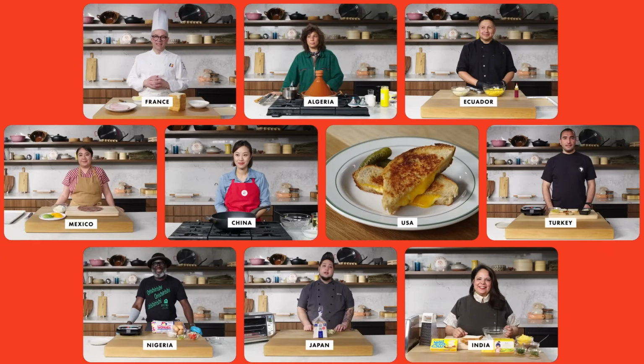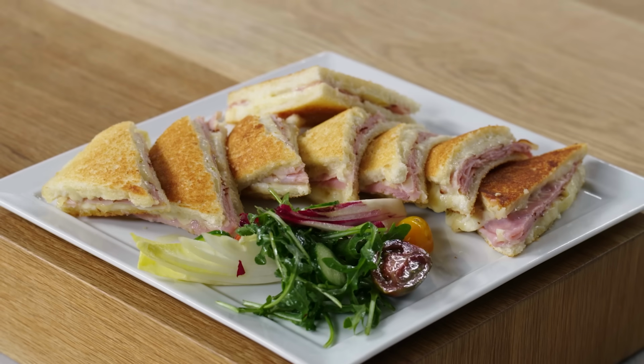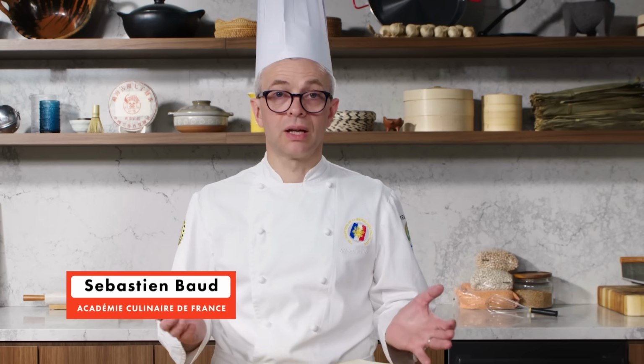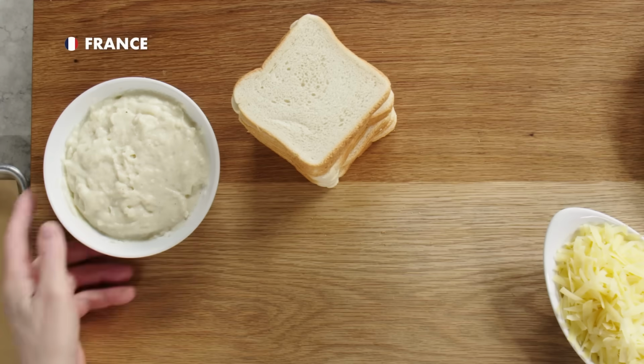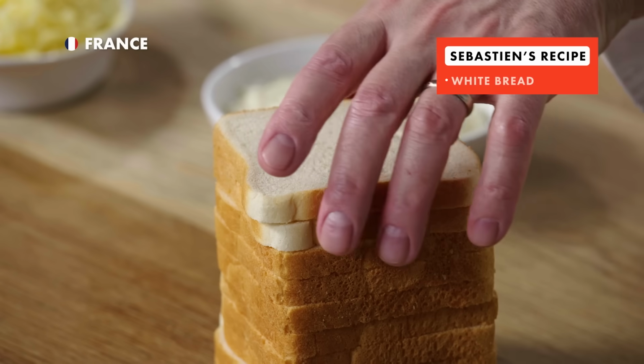Perfecto. So a grilled cheese in France, as you may know, it's called a croque monsieur. There are many versions of it, but the classic is bechamel, cheese, ham, and white bread. This white bread is very nice. You can find it everywhere in the supermarket.